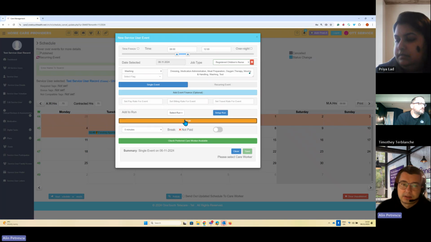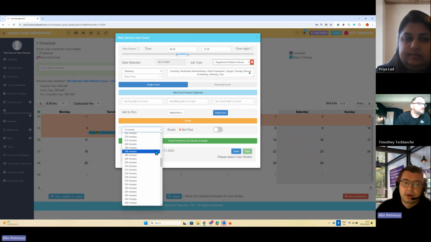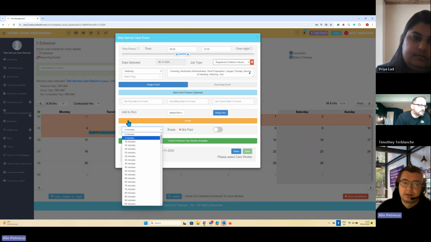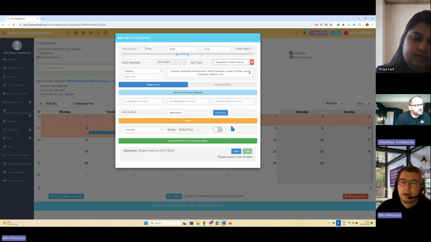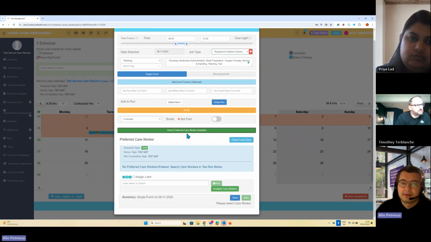Next will be the break. So if you know how many minutes the break is going to be, you can set the break from over here. By default it will come as not paid, but you can set it to be paid. And next down we have check CareWorker available. Once I click on check CareWorker available, the system is going to look if I have any care workers that are available, that have been made preferred.